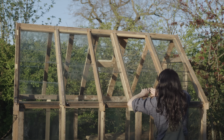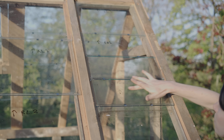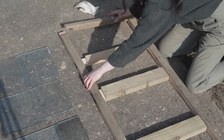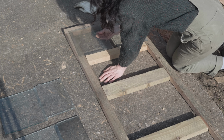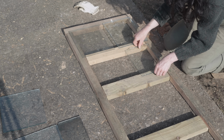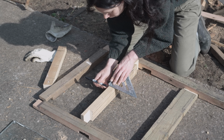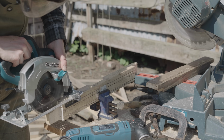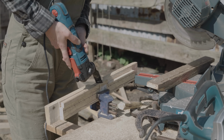After this, I was exhausted and I really wanted to just be done. I actually thought that I was finished, and then I remembered that I needed to make the door. The pieces of glass I had left over for the door were all random shapes, which meant that I had to cut special spaces for each piece of glass, which meant loads of shaped pieces of timber and loads of rebates.